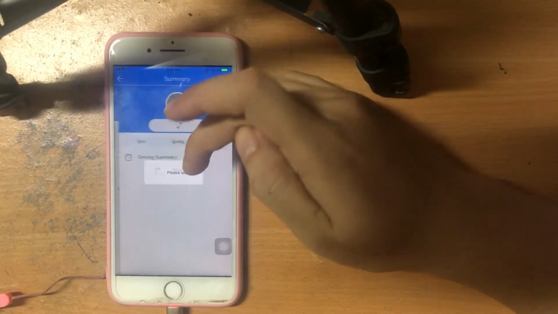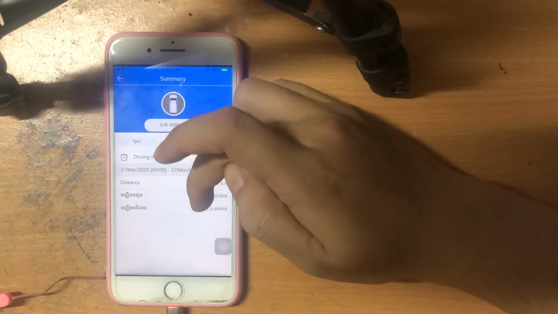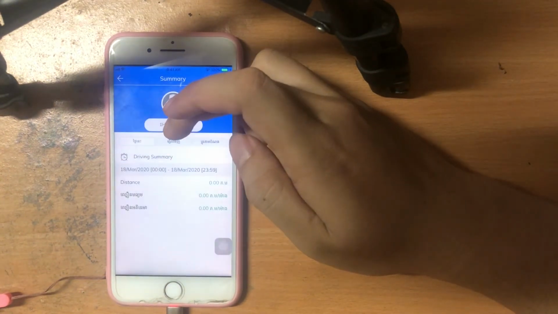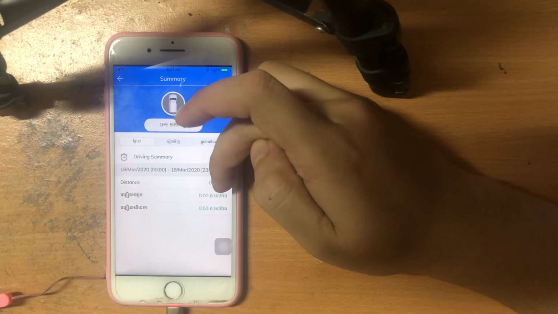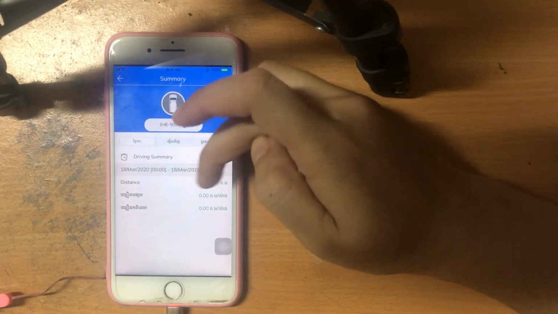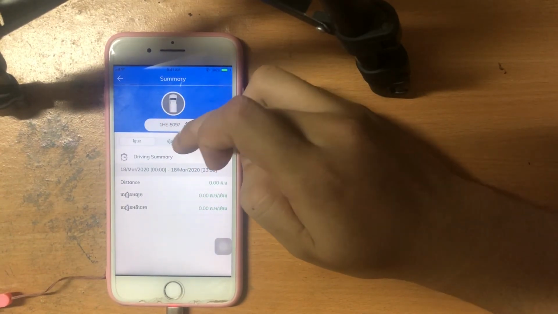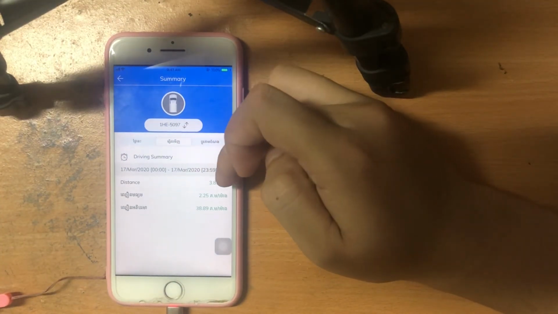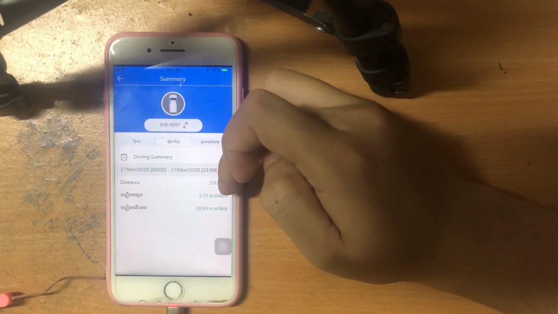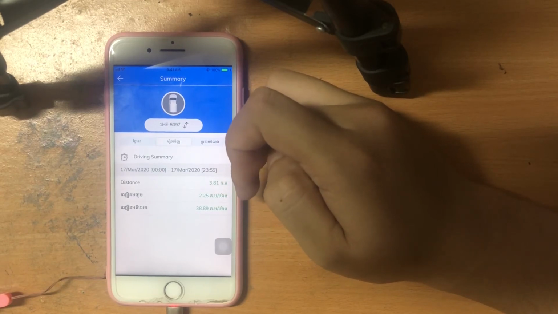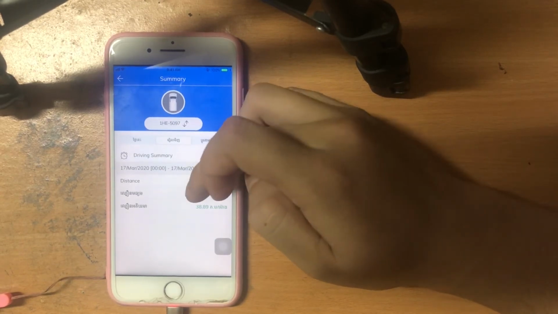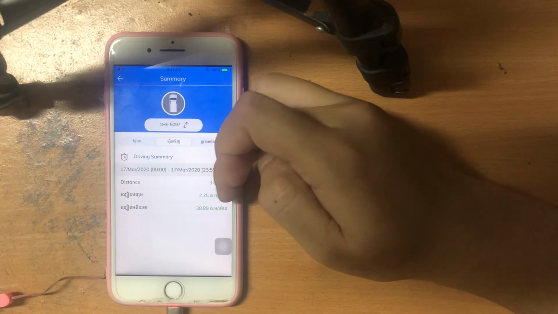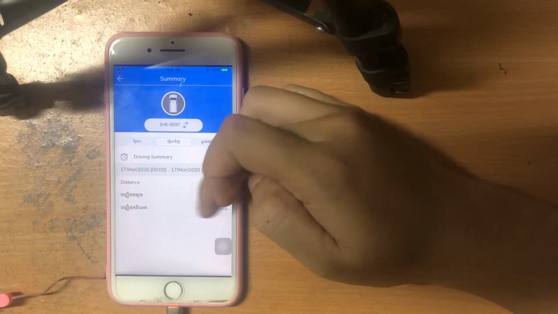Okay, summary here refers to this. Like here I'm going to pick yesterday. I have been driving only 3.81 kilometers, and here is the speed, average speed and maximum speed.